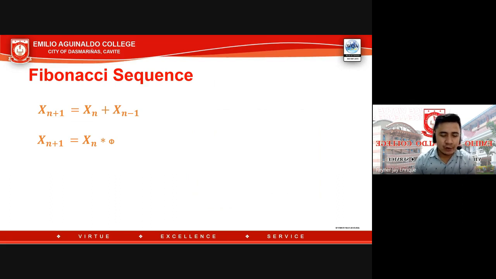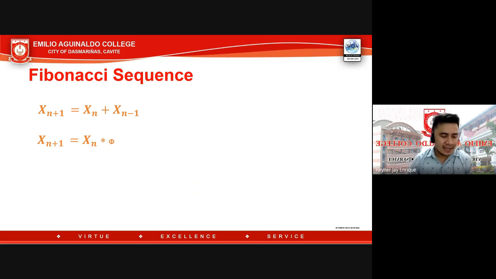Based on my observation, this golden ratio can only be used at terms 8 and above. If you're going to apply this on terms 1 to 7, then there will be a very huge discrepancy. If you look at the values of the Fibonacci sequence and multiply the value of phi, there will be a very huge discrepancy. It's not very accurate. That's why I recommend using this formula if we are talking about the 8th term. To be more familiar, it has to be greater than 21.